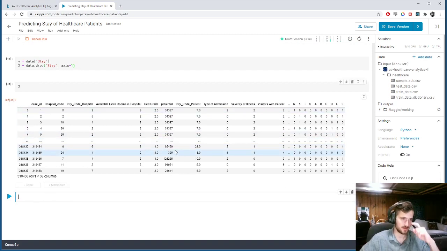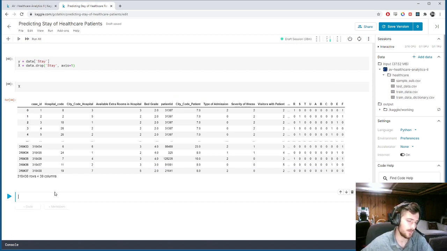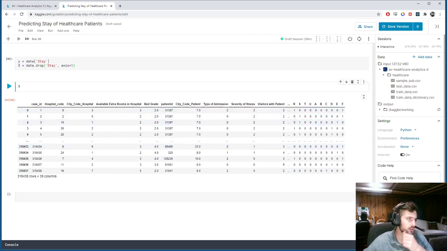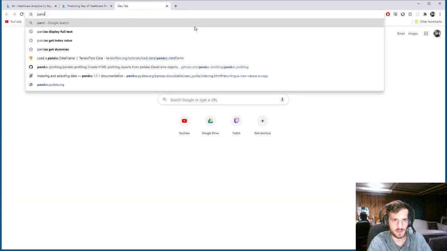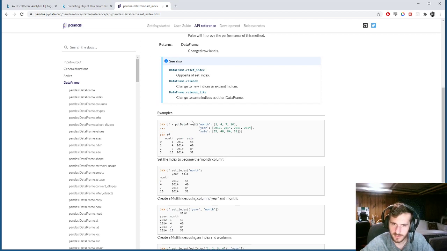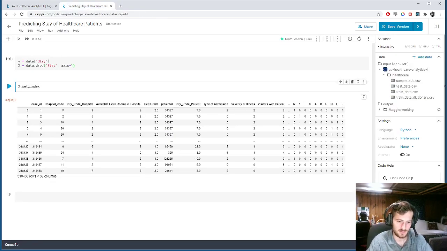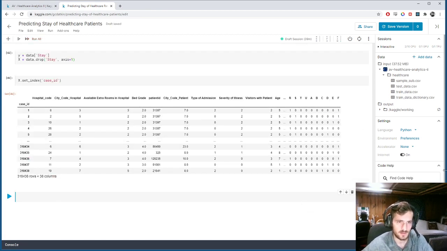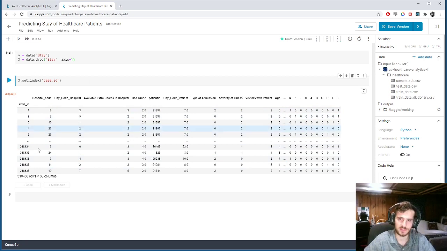Now we can scale this x. So we don't need to scale y because it's our classifications, right? But x, we want it all to take on similar ranges of values. Oh, and you know what I just realized? Case ID needs to be the actual indices here. So what we can do then is, how do we do this? There's a pandas method to use a column as the index, set_index. So let's see, how does it work? Okay. Alright, so x.set_index('Case ID'). And that now uses Case ID as our index column. And that's what we need, because we don't want to scale the Case ID, and we also don't want to use it in our data.